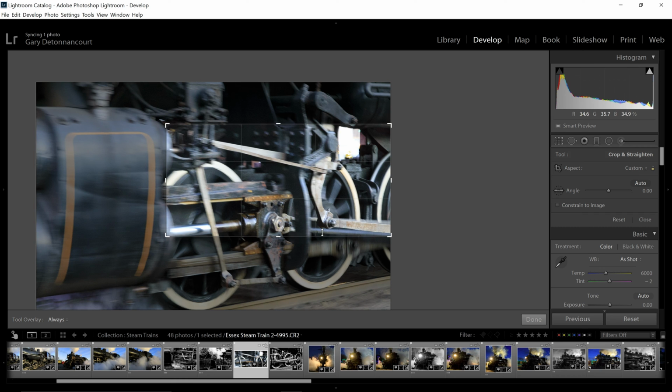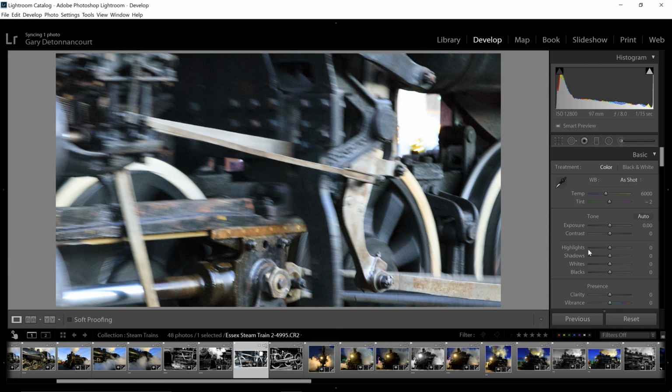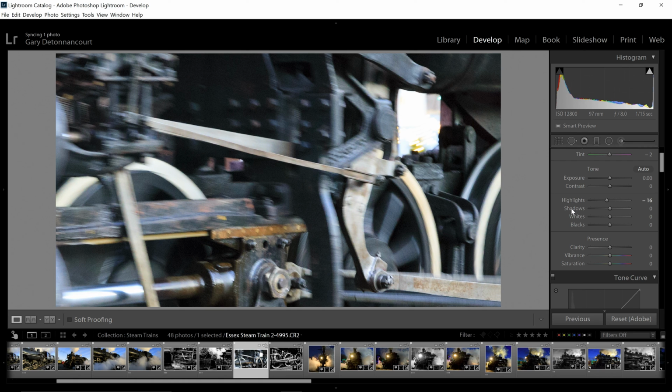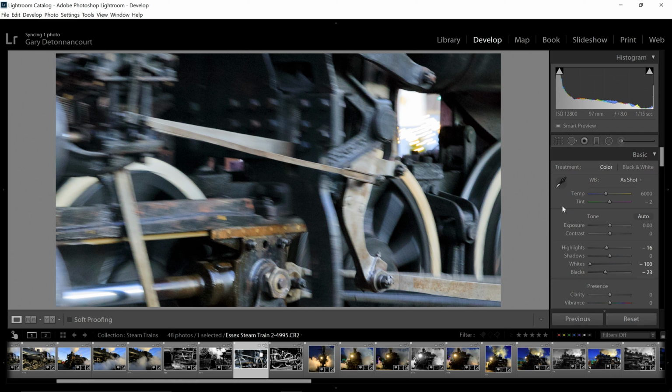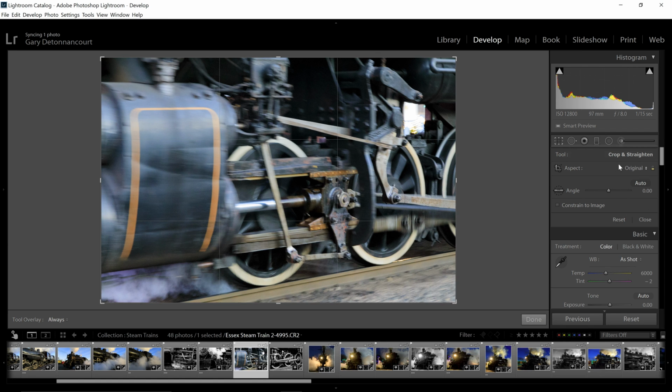So I'll pick this central area where we have lots of highlights and some blacks. And then I'll just repeat the steps. Come back to the highlights, shift click, double click on it, and the whites and the blacks. And I think I'm getting similar results as I was getting before. And I'm going to come back to the crop tool and I'll just reset the crop. And now those adjustments that we made will be applied to the whole image, not just the part that we selected.